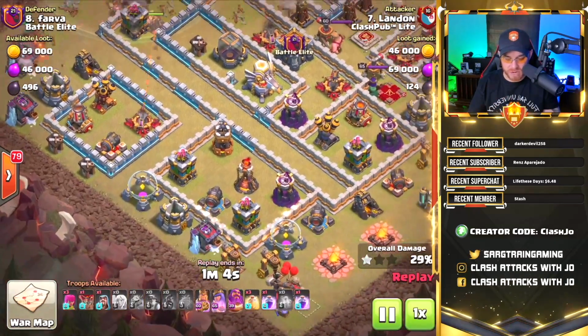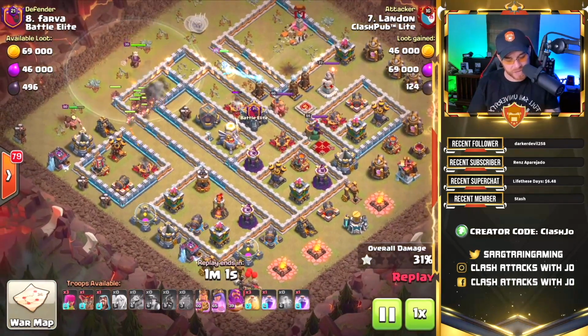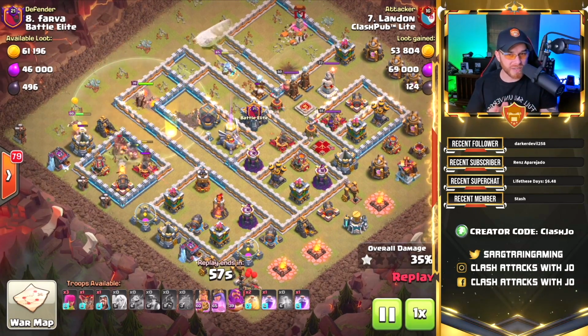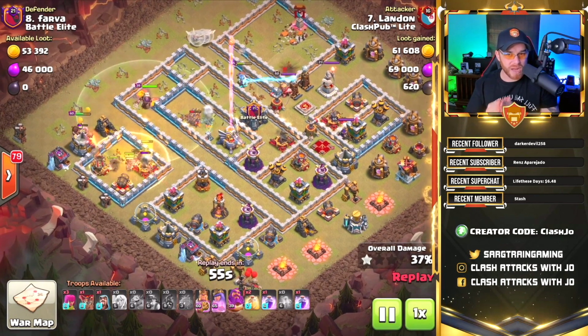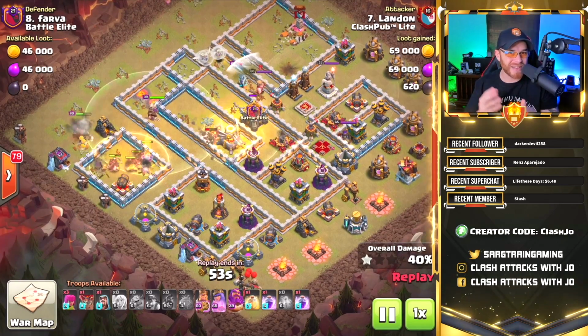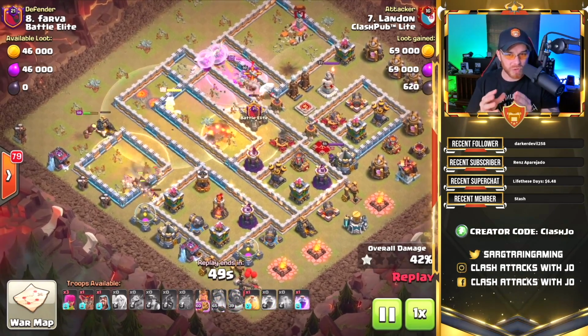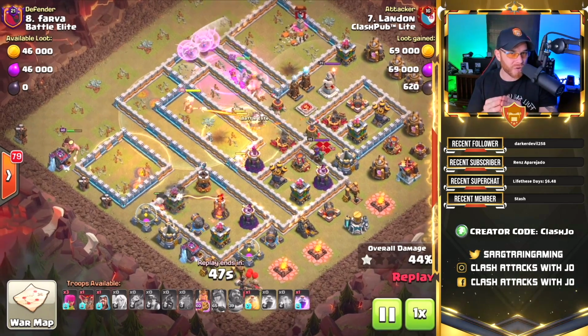We got a bomb tower down here in the bottom side of the base. I'm not exactly positive where that other bomb tower is at. It might have been in that upper compartment, but regardless, this is what they're targeting right now, because we're seeing less and less air up in Legends League, up in the higher Town Hall levels, and we're seeing a whole lot of hog riders and miners.